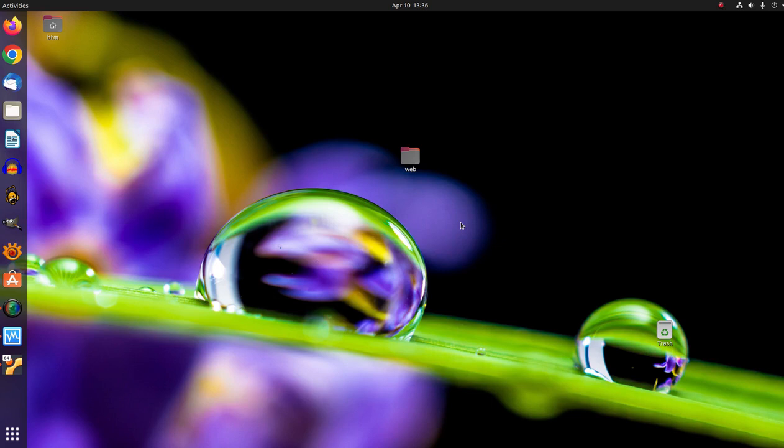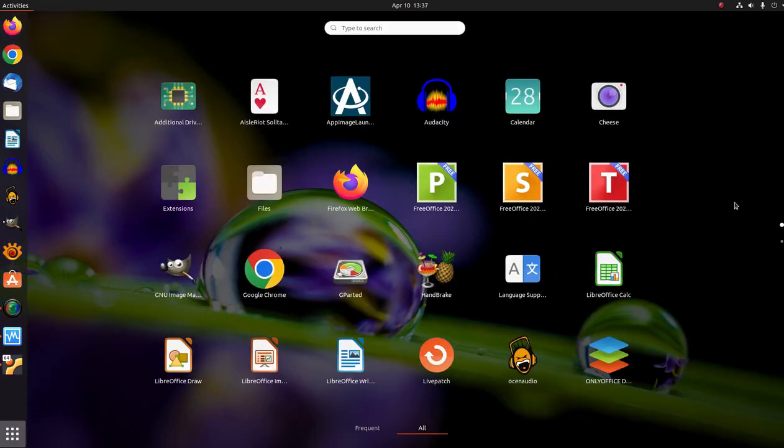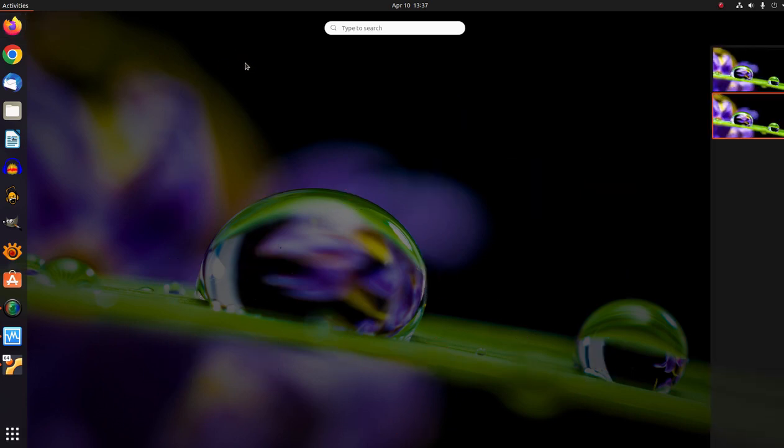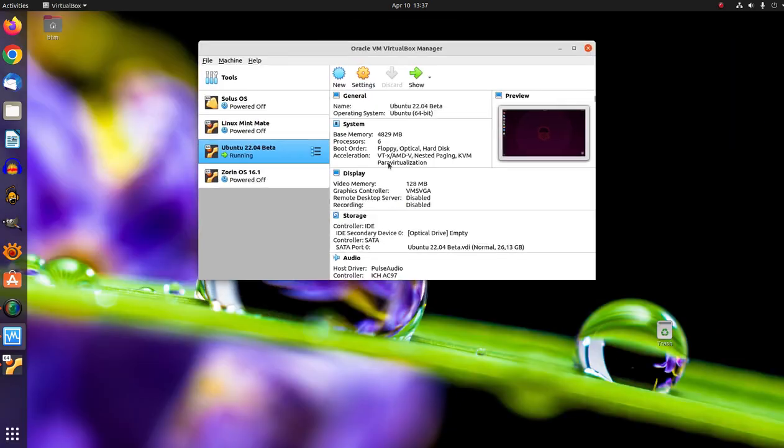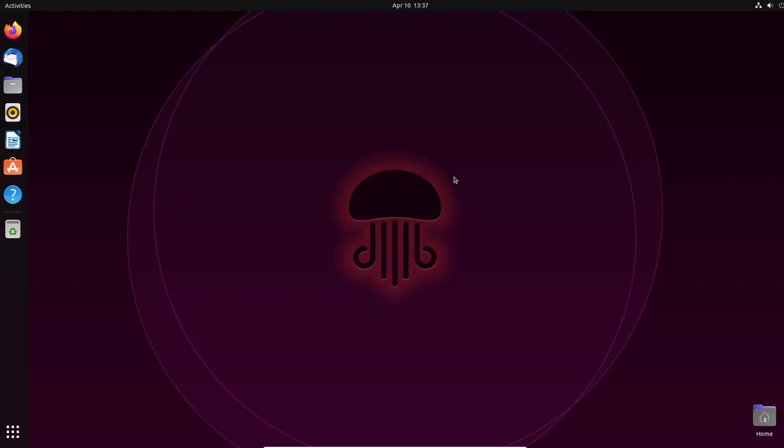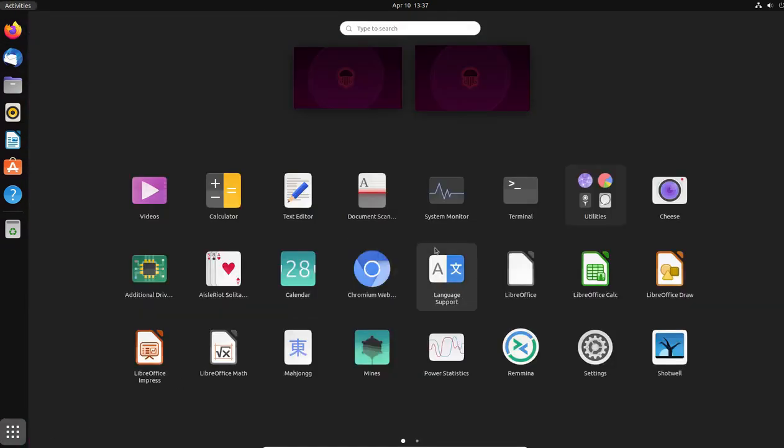Here in Ubuntu 20.04 LTS, as you've probably noticed, the apps that you put as your favorites in the Ubuntu dock are in the app launcher too. For instance, as you can see here, we have Firefox in the app launcher and at the same time we have Firefox in the Ubuntu dock. Now we have completely different behavior here in Ubuntu 22.04. Let me show you. For instance, here we have Firefox in the Ubuntu dock, but Firefox is not in the app launcher. Or Chromium web browser that we installed here, it's in the app launcher, but it's not in the Ubuntu dock.